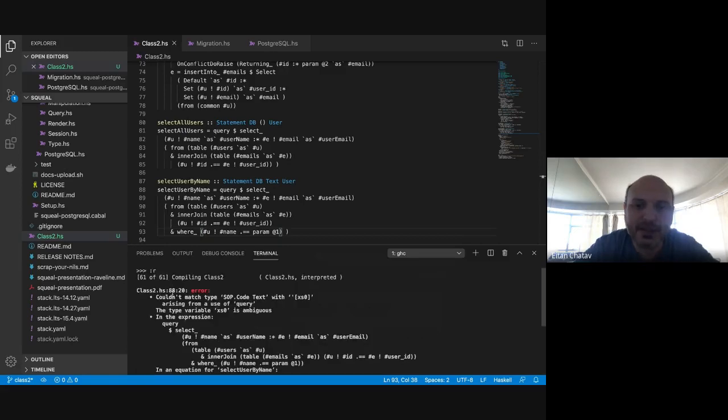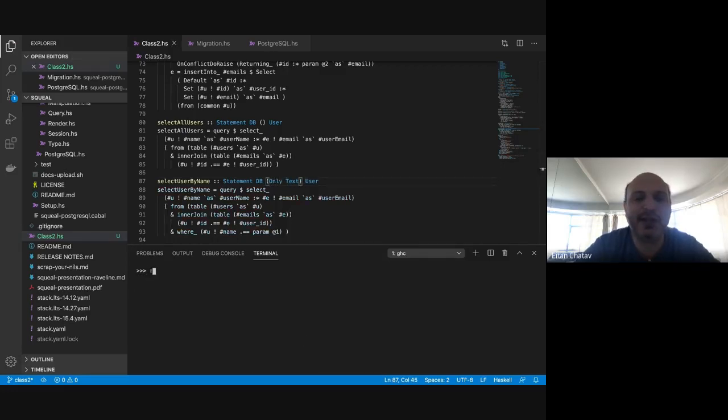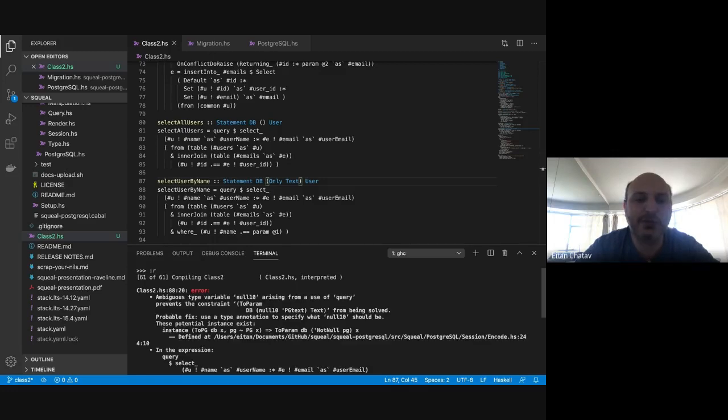Okay, it didn't like this. Why not? Oh, it doesn't like this because it doesn't realize that this is a one tuple. So there's a couple things I can do. The easiest thing would be to make it a new type. A new type is a one tuple. Only is like identity or whatever. It's the one tuple. Uh-oh. Okay.